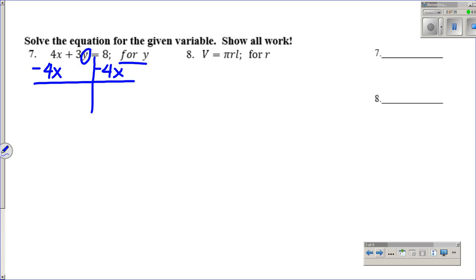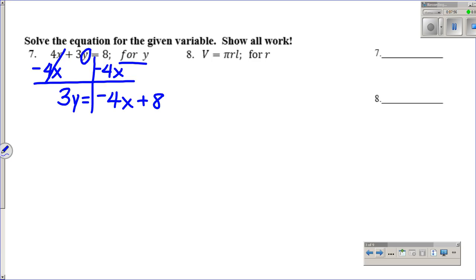And 4x minus 4x is 0. That leaves us with 3 times y equals. I want you guys to start trying to write this in standard form. So we always put our variable term first. The negative comes with the negative 4x. And the 8 is positive, so you finish it off with the constant plus 8.